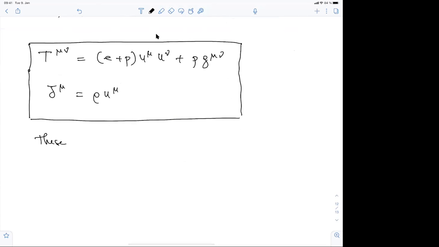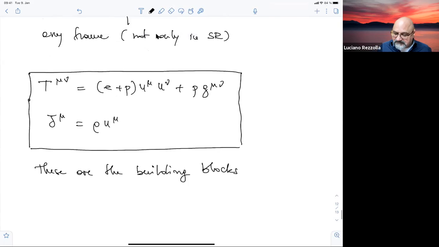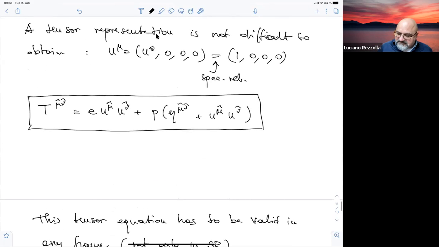Luciano? Yeah. If I may pose a question here, did you at some stage implicitly assume that this co-moving frame is an inertial frame, or it makes no difference? Well, yes, I was working in special relativity at one point. So, you know, the co-moving frame is an inertial frame. But, you know, I needed this just to come up with this expression over here.